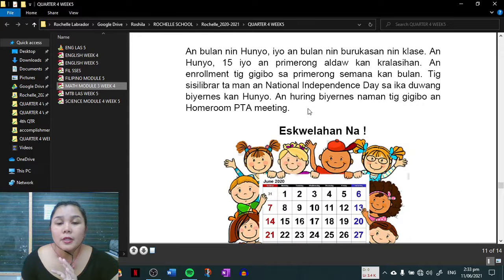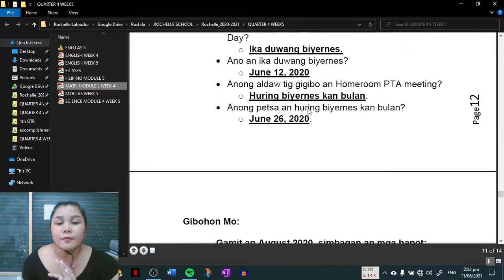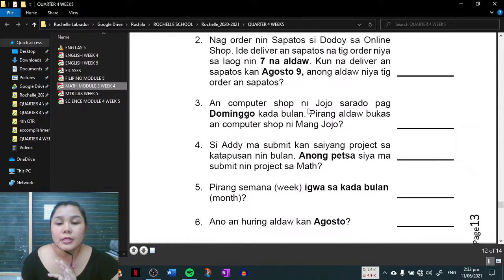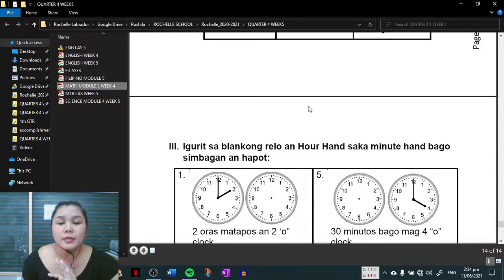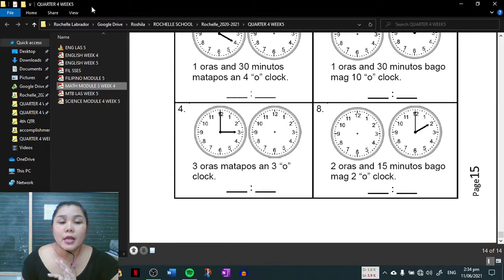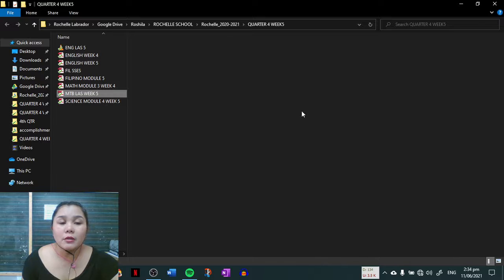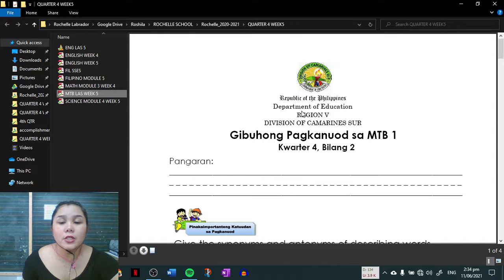Task 3 is about how we use the calendar. Then another task, and lastly, the post-test. So that's math.